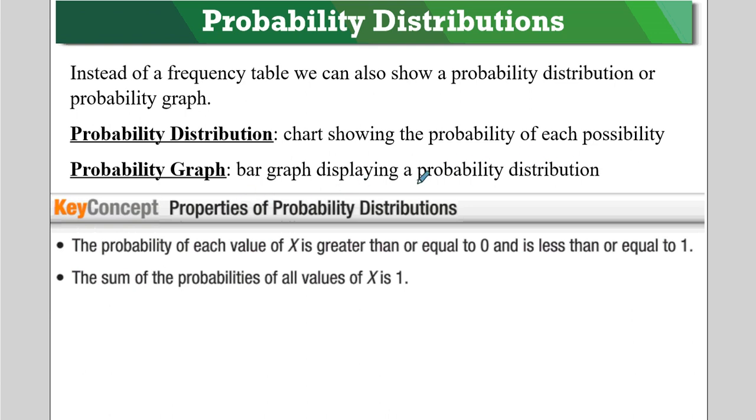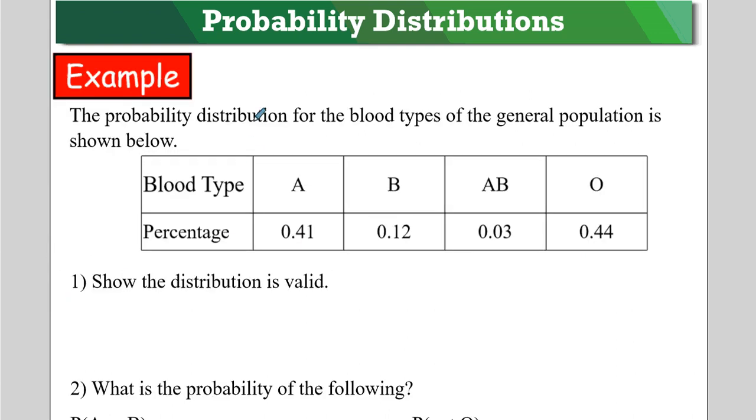Properties of probability distributions. Each probability for each event has to be between 0 and 1. I can't have anything occurring more than 100% of the time or with negative probabilities. That won't happen. So every single individual probability has to be between 0 and 1. And if I add them all up, they have to total 100%, which is the number 1 as a decimal. So those are the 2 laws of probability. Each item has to occur between 0 and 100% of the time, and the total has to be 100%.